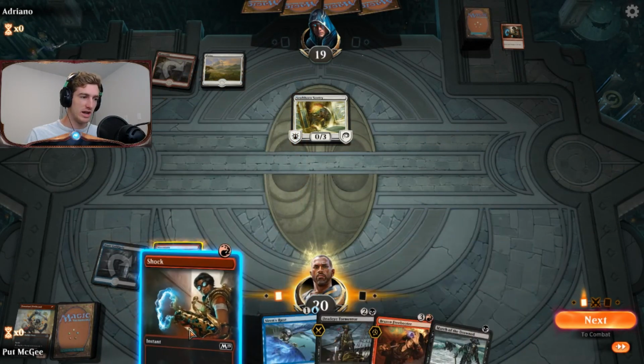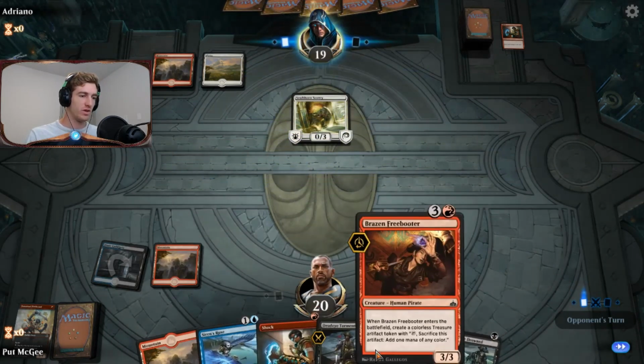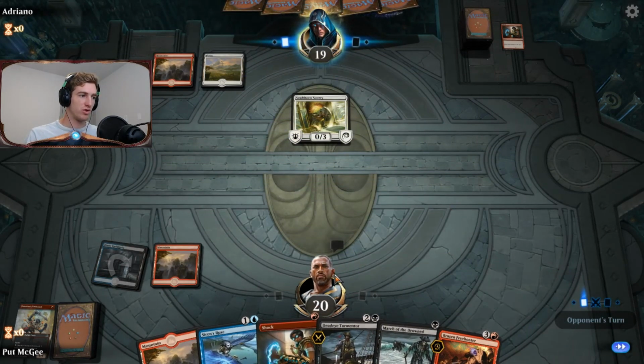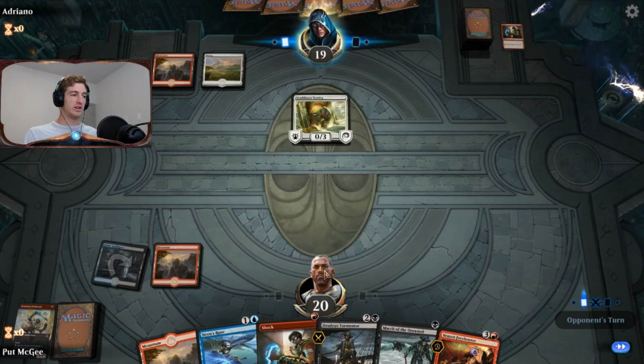We'll just do that and then pass the turn. So Shock here is not a bad draw. Not a bad draw. I'd rather not have to play Deadeye Tormentor without activating its raid ability, so I'm hoping to draw into something else here.